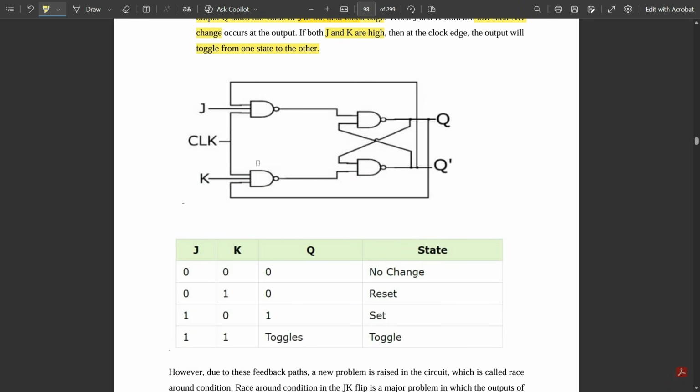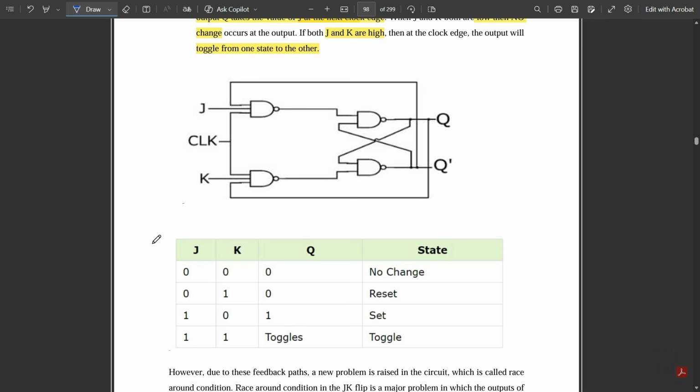So this is the diagram and the truth table. You see here the diagram, it is similar to that of SR flip flop only, but we have additional connections J and K with one clock signal, and the outputs are fed back to the inputs here. Okay, so you see here, from Q dash it is fed back to this J input of the NAND gate, and from Q it is again fed back to the K input of this NAND gate. Okay, so this is the basic structure of a JK flip flop. It just avoids the forbidden stage which happens.